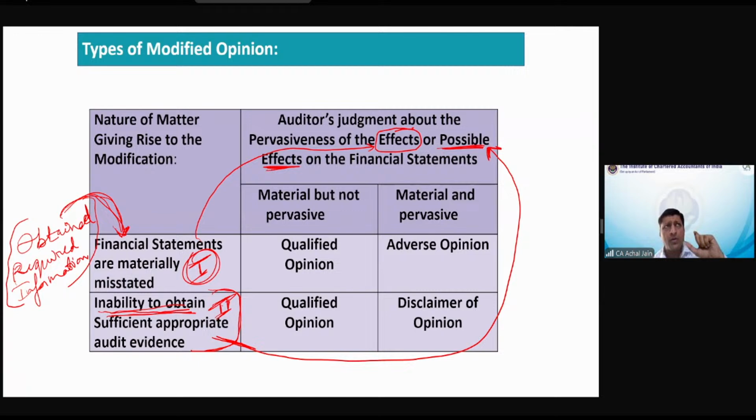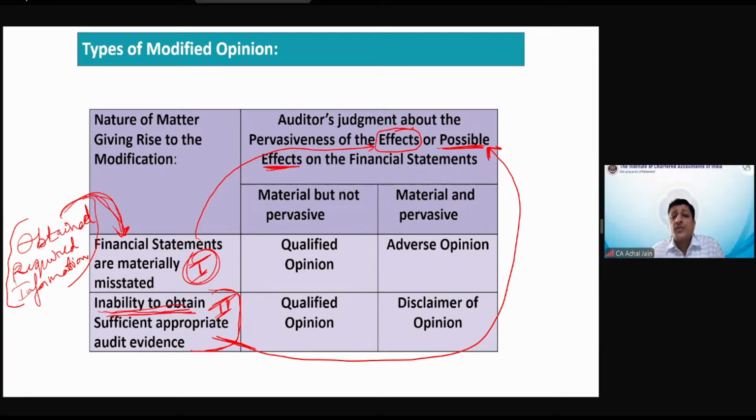So can you now understand the context as to what is it that we are trying to discuss? So we have not looked at the type of modification as yet. We have just looked at the situations which are possible and how are those situations leading to some outcome on the part of the auditor. And once again, we are not looking at the outcome in respect of the type of modification. That is something we are still to look at. So the first situation is something wherein the auditor will get into the actual effect. Second situation is wherein the auditor will not get into the actual effect. He will be looking at the possible effects. Always.